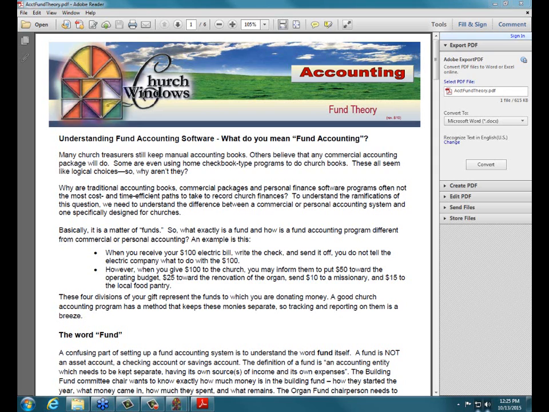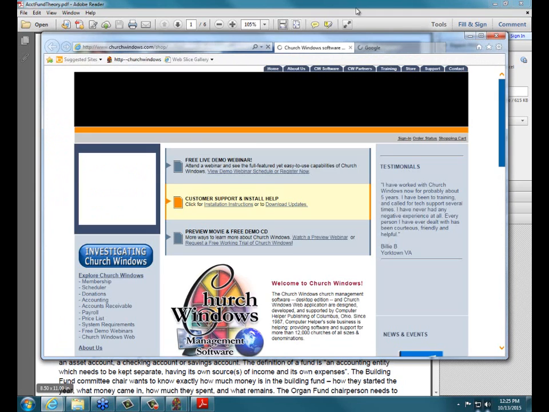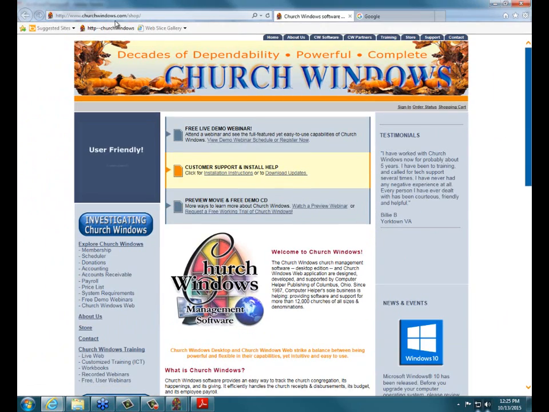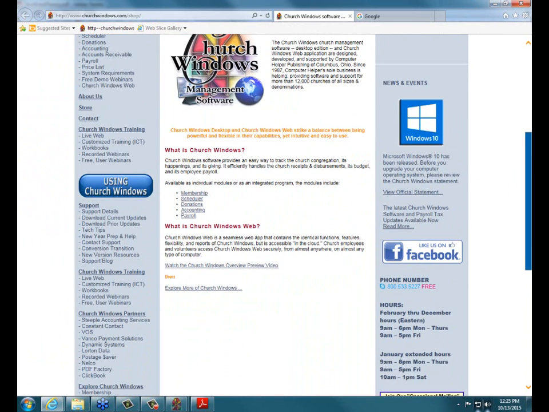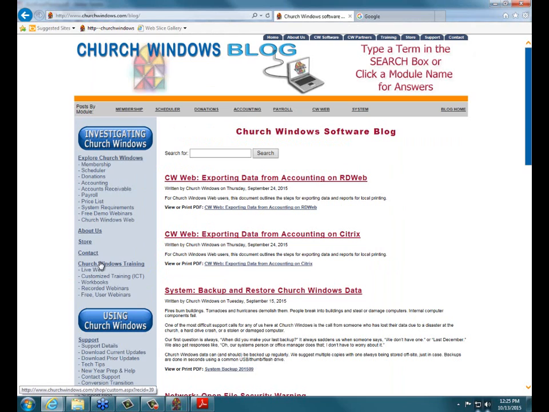If you can't get that document downloaded from the handouts portion of the GoToWebinar control panel, you can also get it on our website, churchwindows.com. If you scroll down the page on the left side, underneath the blue bubble that says Using Church Windows, you'll find a support blog. There are a number of great documents here.